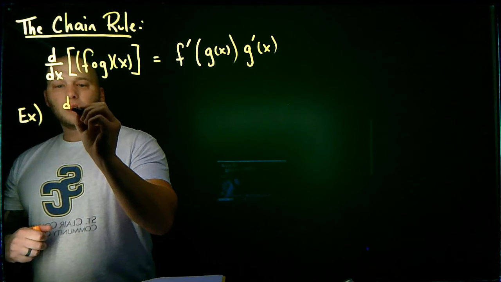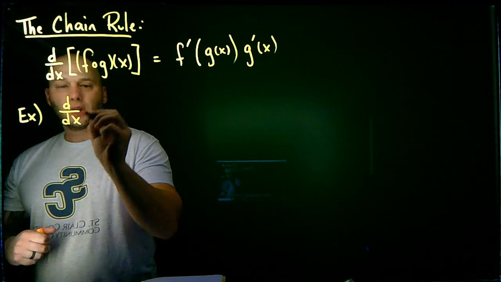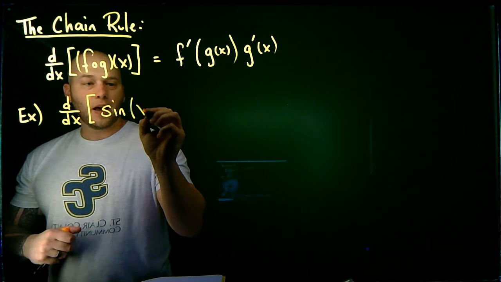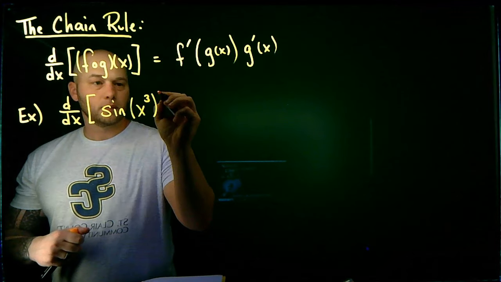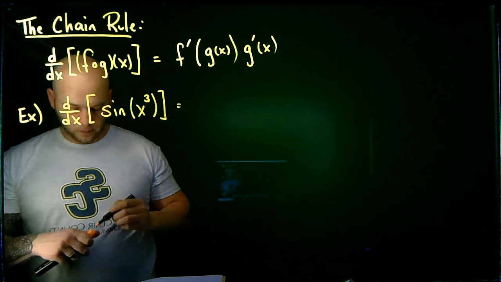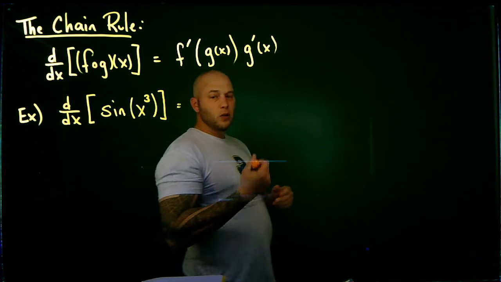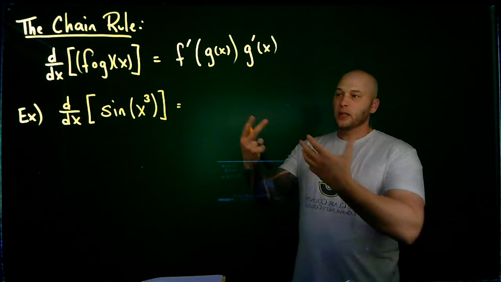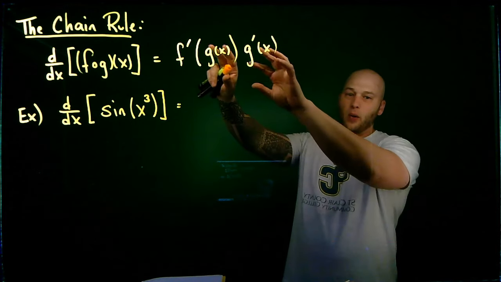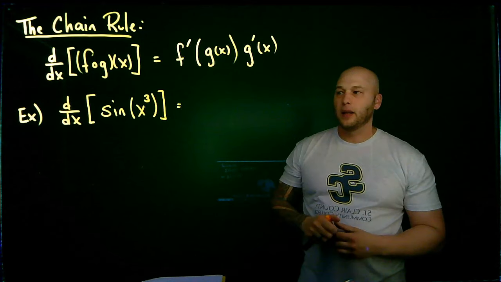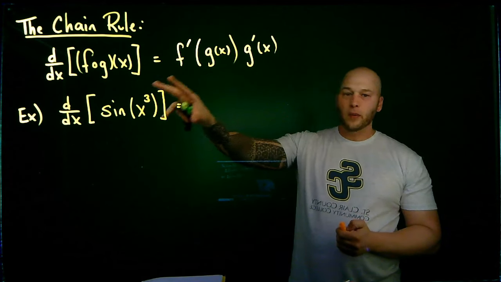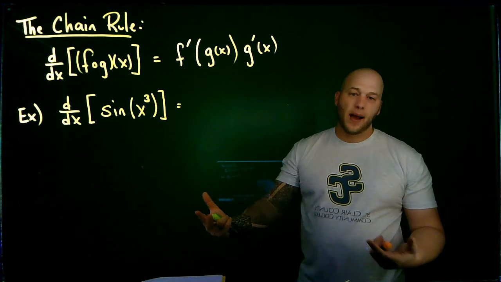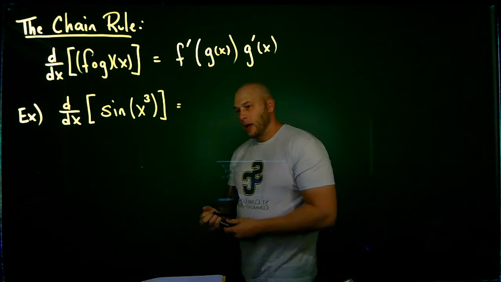All right, let's take a look at the following example. Let's look at the derivative of sine of x to the third. And we're actually going to do this one twice. Since this is the first example and I just laid out this formula that's fairly complicated, I'm going to show you all the different bits and pieces here, and then I'm going to show you in practice how we'll actually compute it.